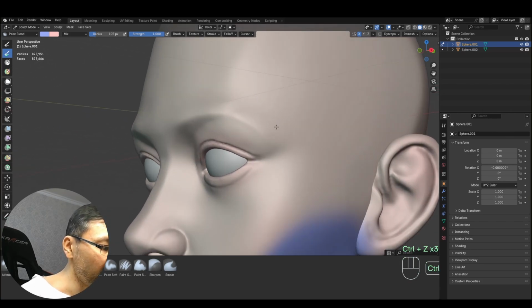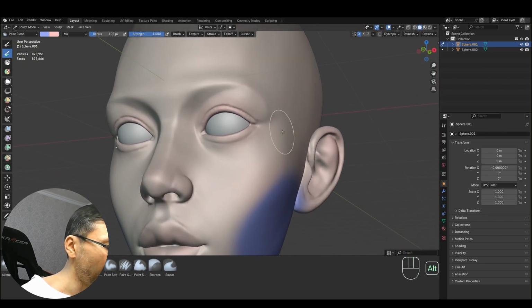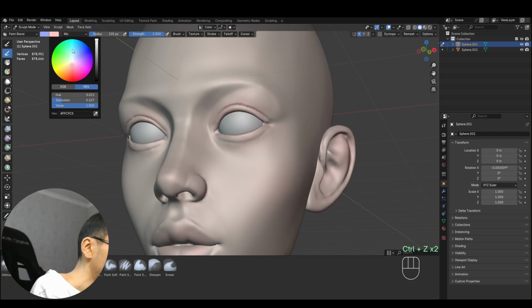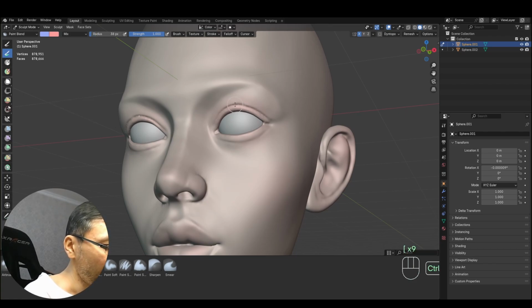So this is very good if you want to layer the colors on your model, like let's go and add some more reddish color, and it will blend.